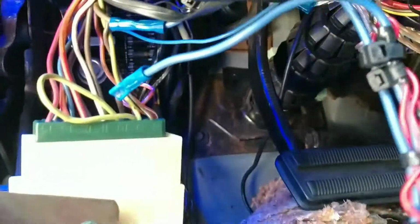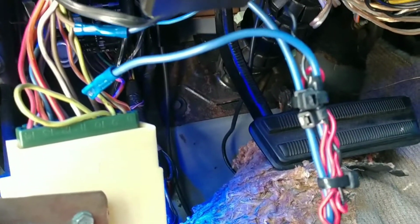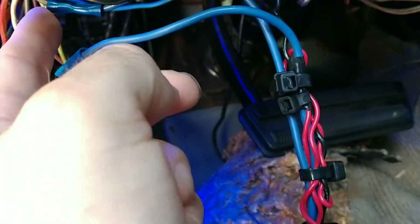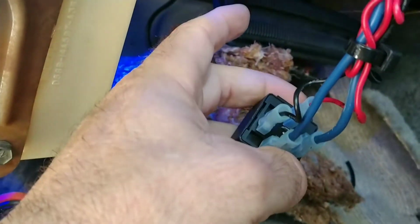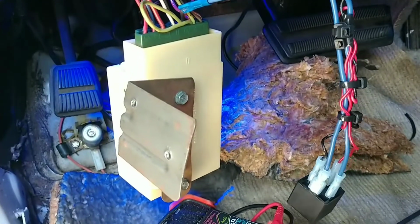this amplifier. So I didn't want to lose the parking lamps with the aftermarket alarm, because I like having the alarm. So what I did was I incorporated a relay, as you can see, and I wired it all in here. And basically what this does is when the headlamps are off, there is no continuity between this wire and this wire, and that allows the alarm to separately trigger the parking lamps right here, and it can't backfeed through the relay. So hopefully that'll eliminate this piece failing again.